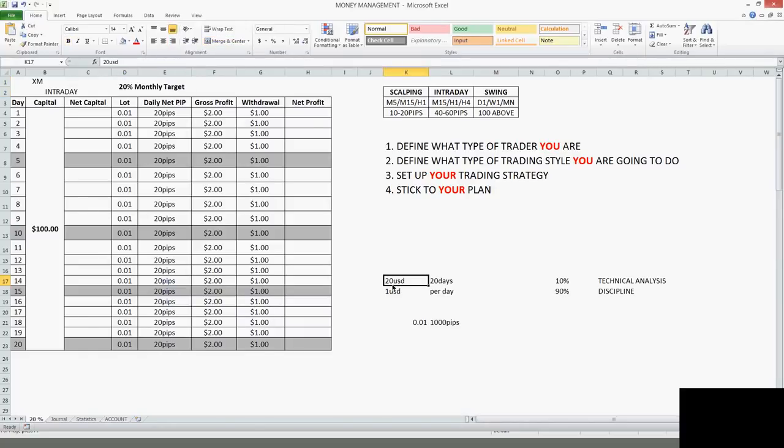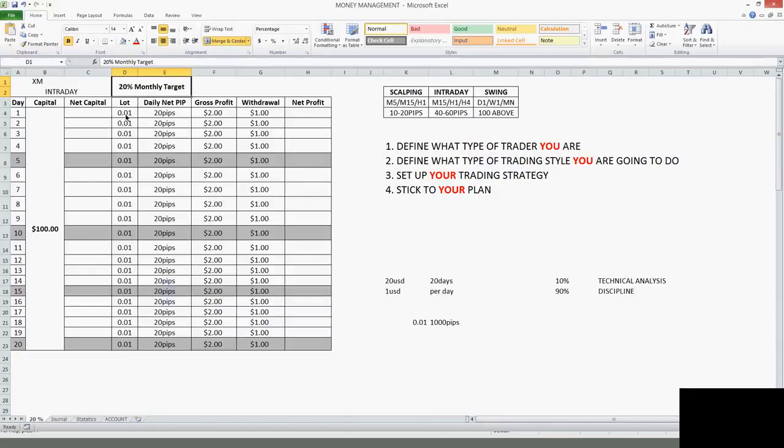All right. So do not try to earn $20 over a period of one day. That's insane. You're just pressuring yourself. So in a month, there are 20 trading days. So that gives you exactly $1 per day for you to achieve this 20% monthly target. So if you divide this into a much more achievable goal on a daily basis and a weekly basis, then that's more achievable in terms of trying to achieve your target.